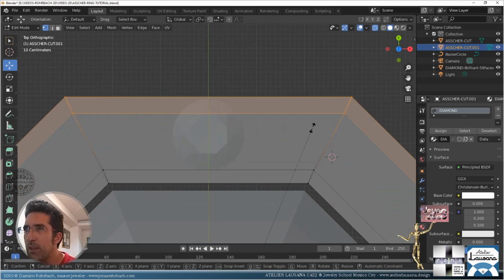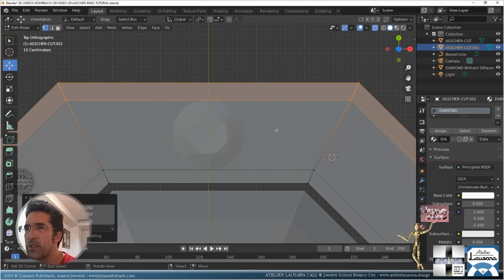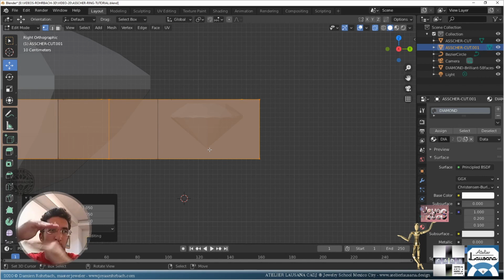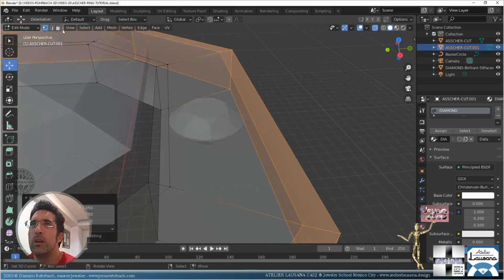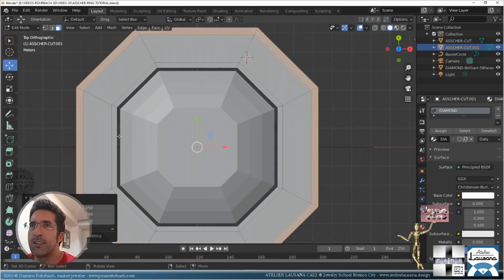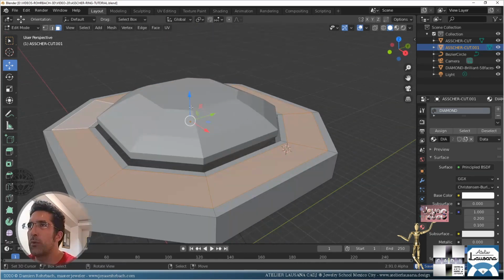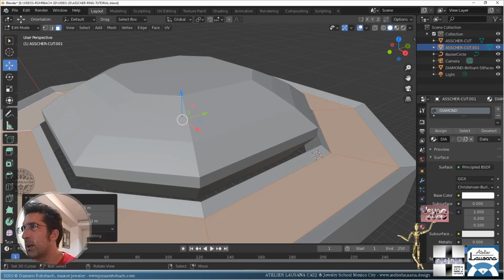So S, but there you must be aware of something, that on the Z scale you must keep the 1 to 1, so the border doesn't shift on the Z axis. All right, so we have this for now. Okay, now I'm going to take the faces, Alt Z to remove the X-rays. Here we are with this. So now this I'm going to take down a bit. Sorry.